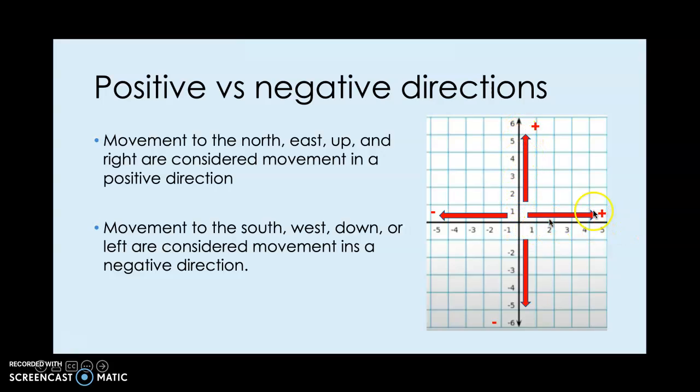When you're doing math, if you have your X and Y axes, when you go up from the zero, the center, 0, 0 on your graph, you're in positive numbers, and when you go right, you're in positive numbers. So any direction that is up or right is considered a positive value, whereas if you go down or to the left, it's a negative value. Now again, the negative does not mean that it's a smaller number, it just means that it's in the direction to the left or down from our reference point, from our starting point.